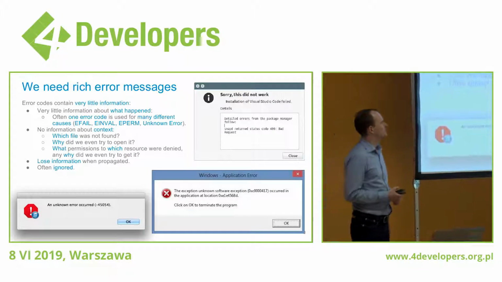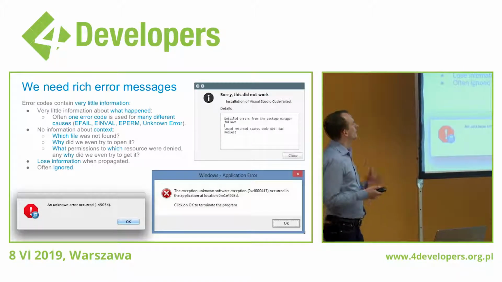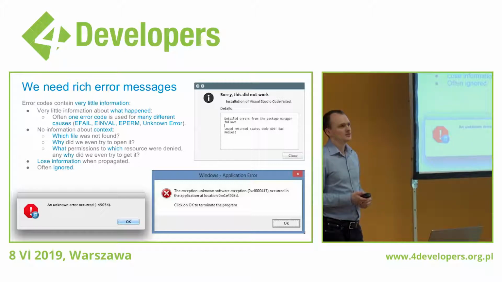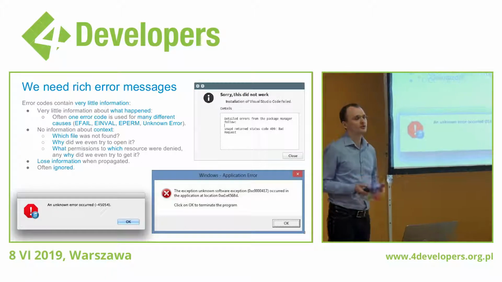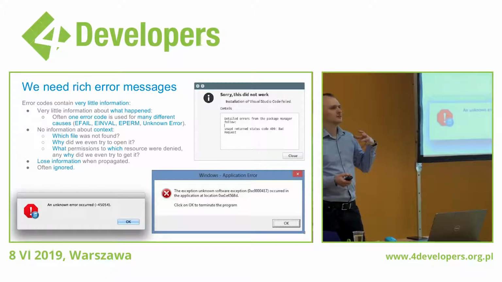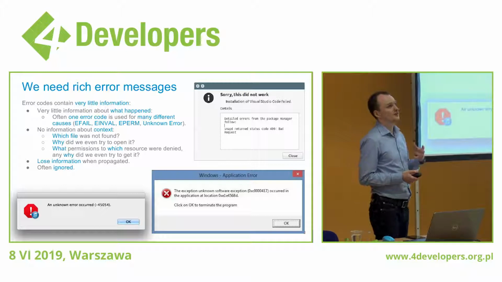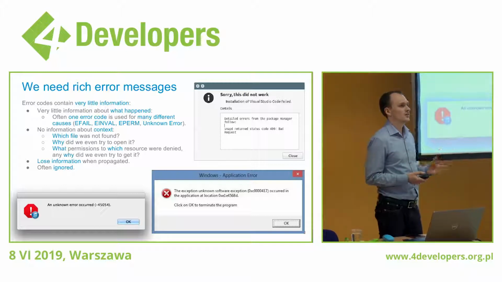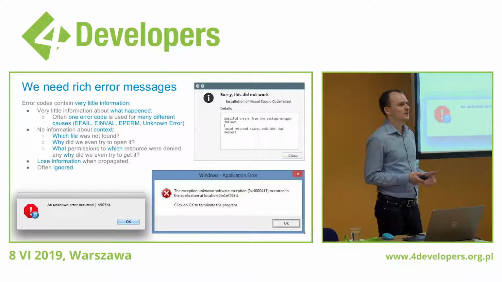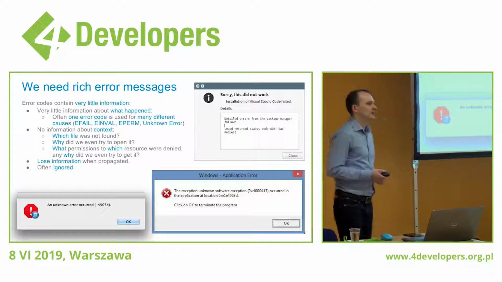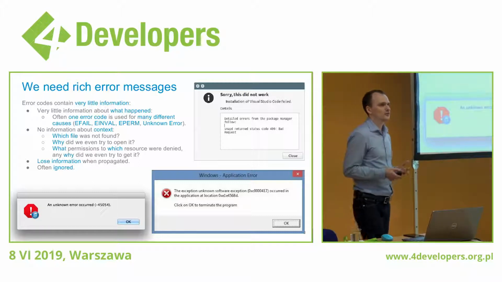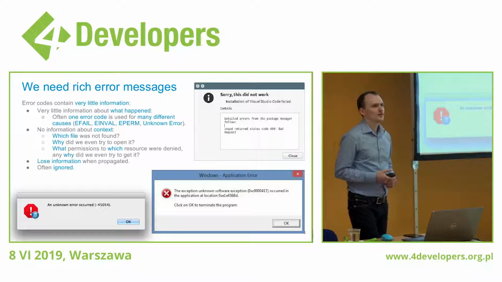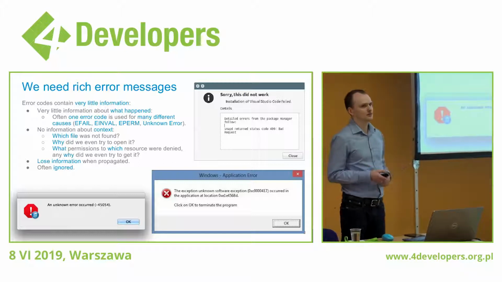Why do we need exceptions? Because we need rich error messages. When we are using error codes for reporting errors, the channel for transferring information about an error is very narrow. It's like an int, maybe 2 ints usually. And also, most of the time, the error codes describe errors in a very generic way, like EFAIL or EINVAL or EPERM. They just don't say a lot.